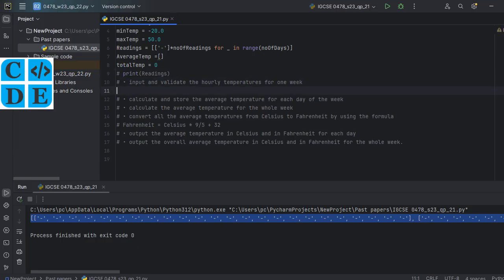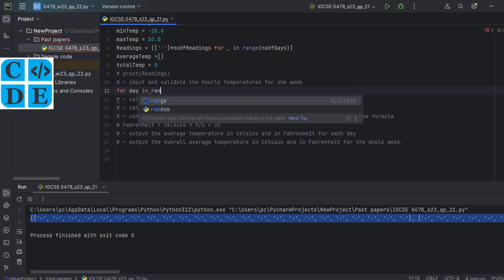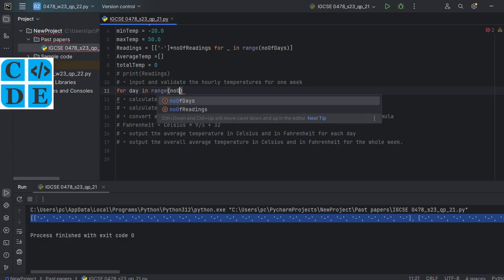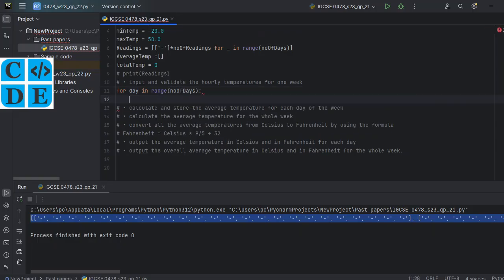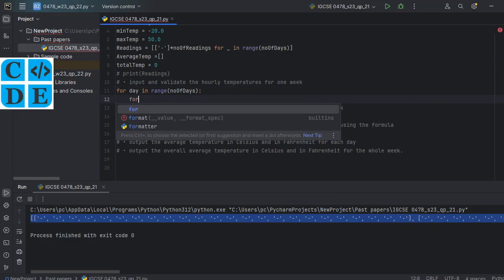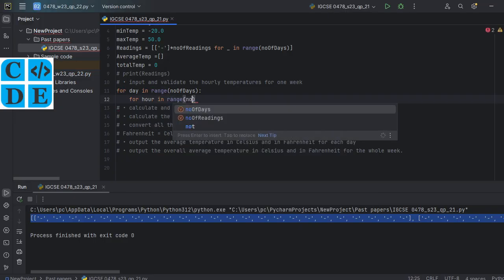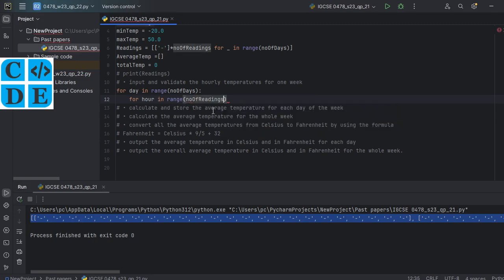So it says input and validate the hourly temperatures for 1 week. So we need for each hour for each day. So for day in range number of days, then for hour in range number of hours.